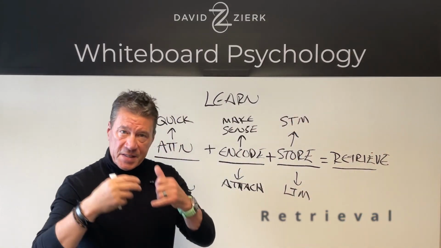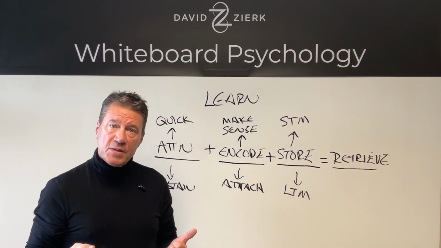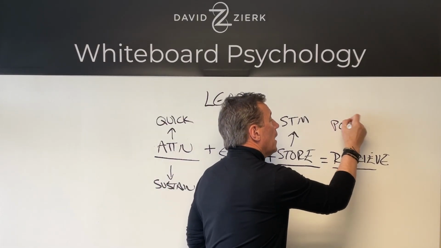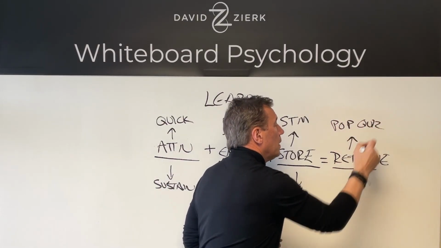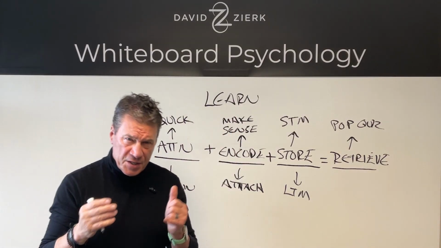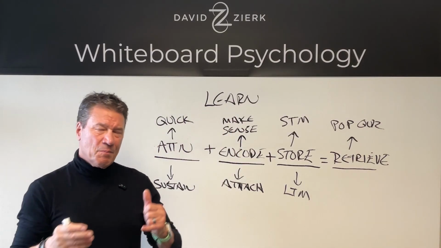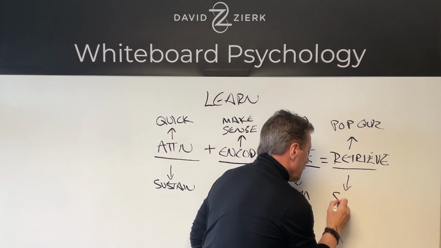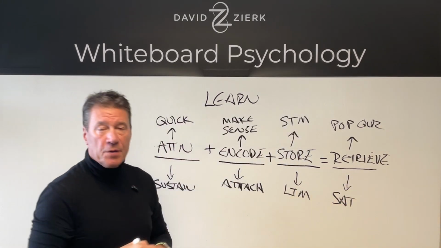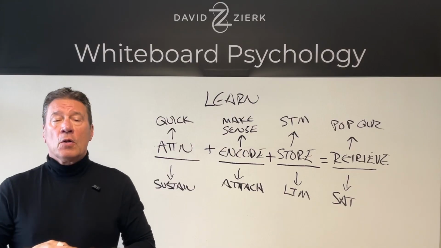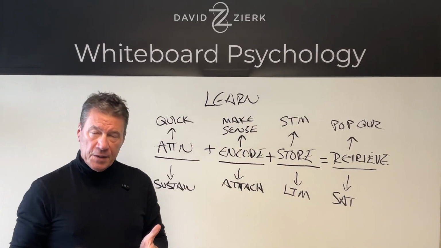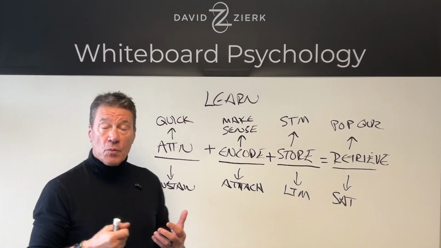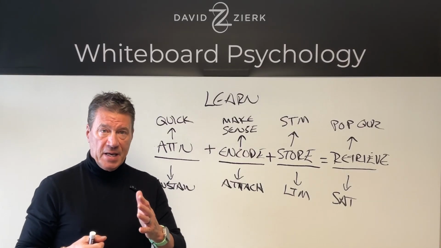Now, retrieving something is the end part of the learning process, retrieving it. And I like to think about it as there is the pop quiz retrieval, remembering it just long enough to be able to pass a quiz, maybe what you were exposed to yesterday. And then there's the other type of retrieval. And that's when you take a standardized test, like the SAT, learning something in such a way that you put it into long-term storage so that when you're asked to resurrect it, it's there and you can pass a test.